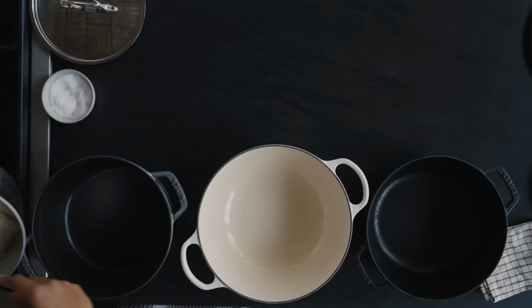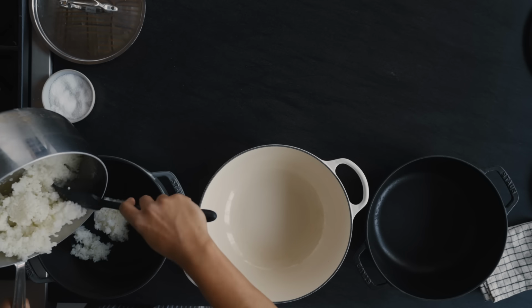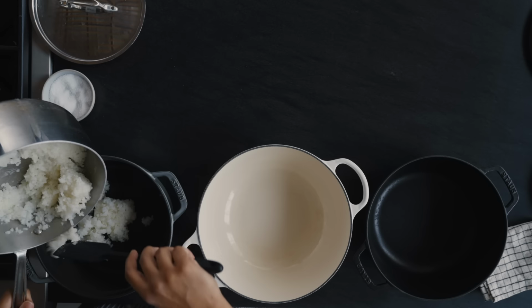And the best thing about porridge is that it really stretches your rice. So we're gonna take this little pot of rice and we're gonna turn it into 3 big pots of porridge. And it's almost like magic how you can serve so many people with such a small amount of rice. And I think that's why porridge is so important in so many different regions that eat rice.